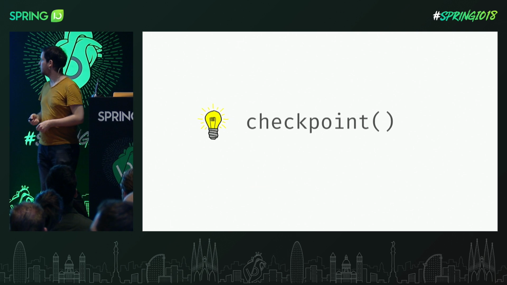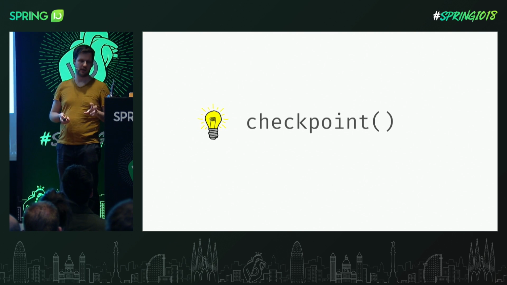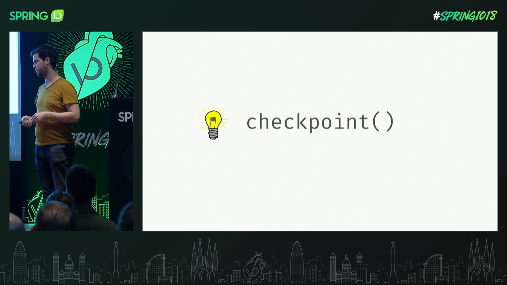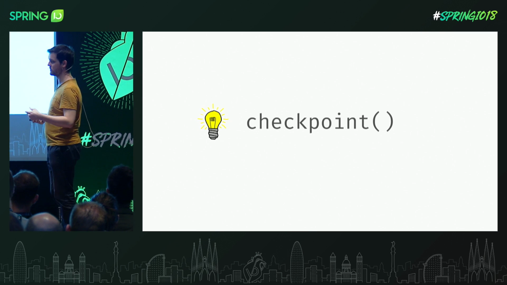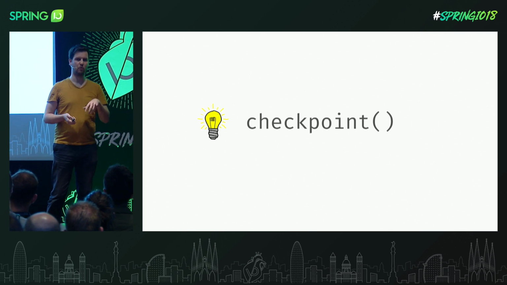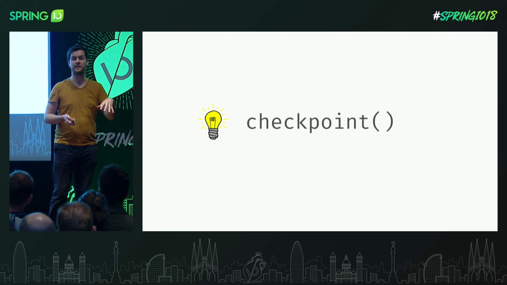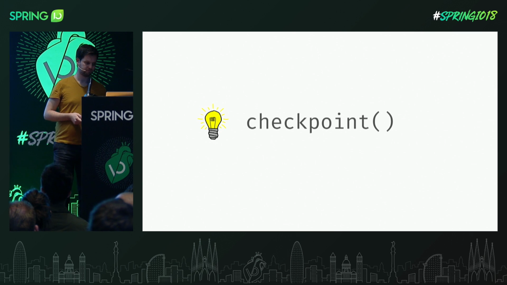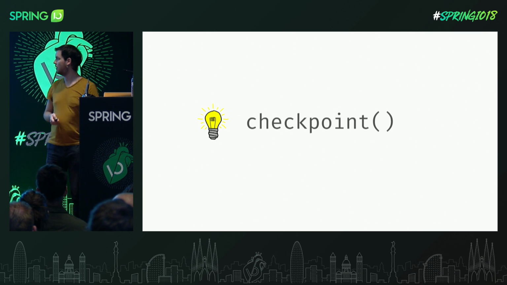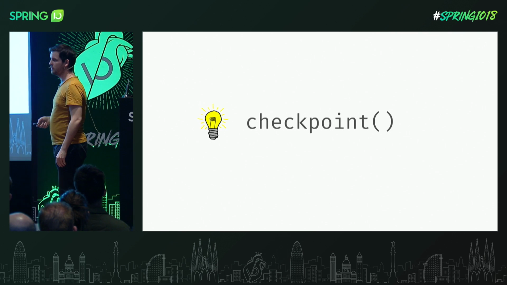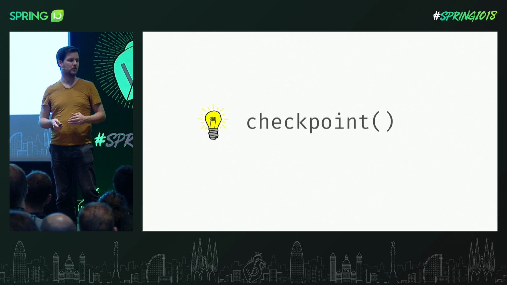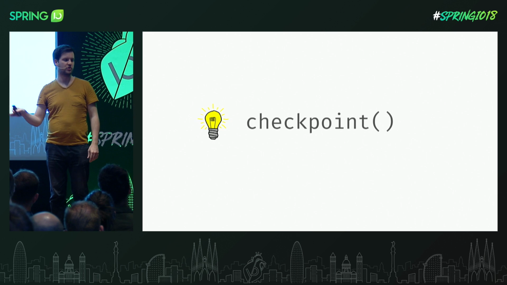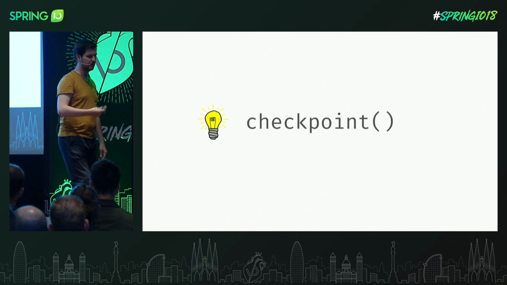So a tip for that, there's an operator called checkpoint. It will attach an additional part of the stack trace to the errors. It has a cost, but it helps when you debug to see where things are coming from, where the Flux instances are coming from, and not where they are subscribed and executed. Okay, so that's assembly time on one side, describing your Flux operation, the pipeline, and execution time or subscription time, when the data starts flowing.